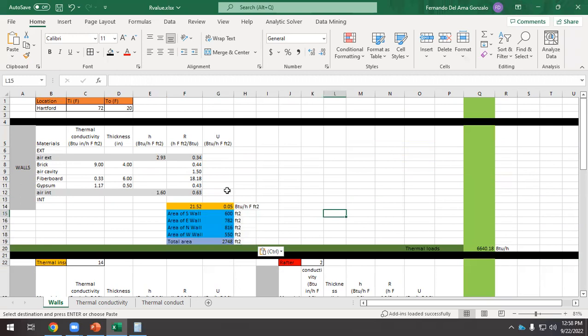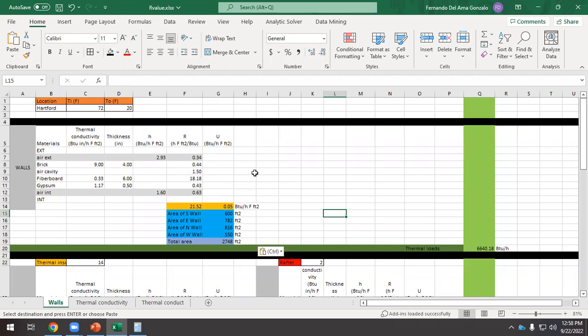There you go. Okay, so it's very important that we have the same structure. So what's the structure? We have the same table here. We have 5 columns, and then on the 6th column, we have the thermal conductivity. Okay, that's fine. And here we have 4 rows, because we have the area of the north, the east, the west, south. Okay, I need 4. And in the 5th row, I have the total area.